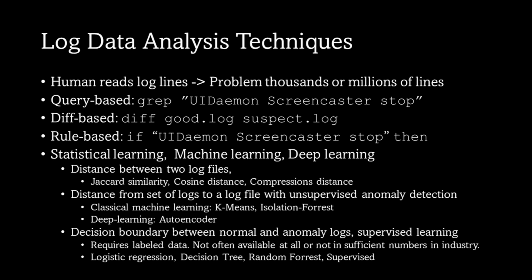Moving into statistical methods, statistical learning, machine learning, and deep learning. The core idea is to measure the distance between logs. For instance, we can measure the distance between two logs, such as a good log and a suspect log, using metrics like Jaccard similarity, cosine distance, or compression distance.